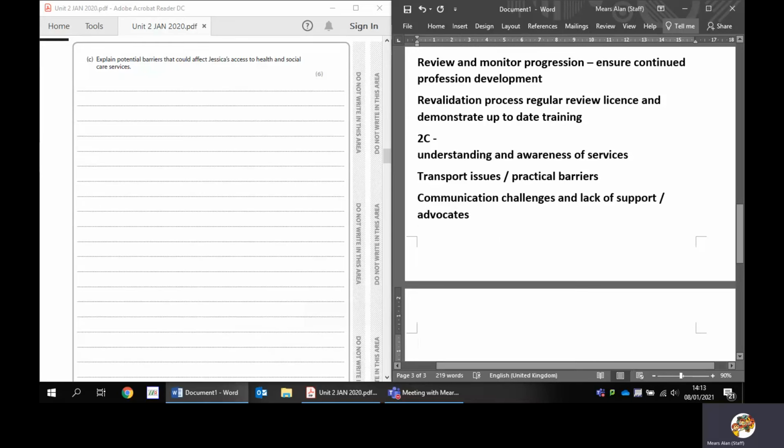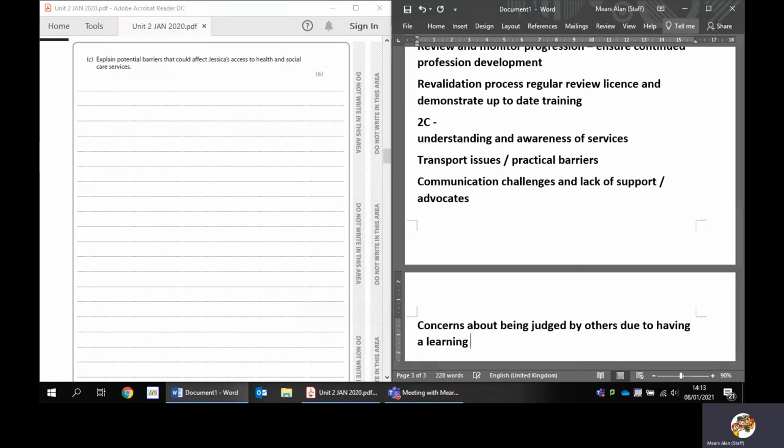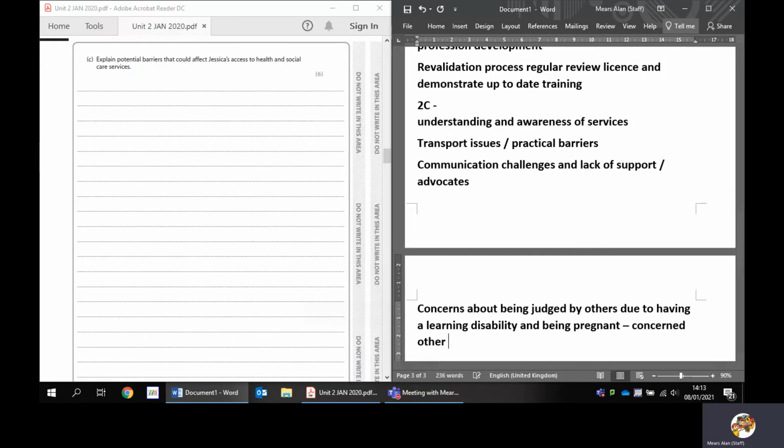It could be concerns about being judged due to having a learning disability, may be concerned others may not think she could be a fit mother. So it's kind of thinking, what would be the barriers?